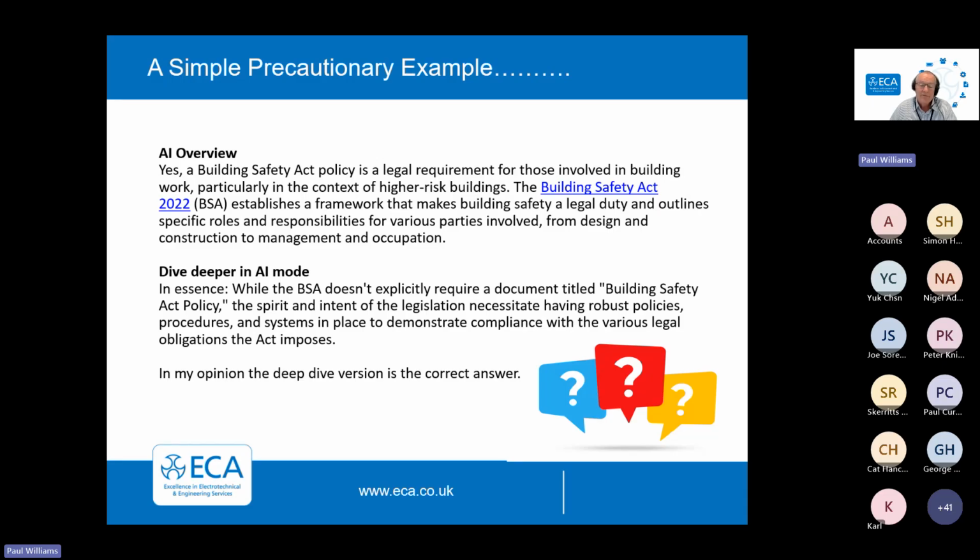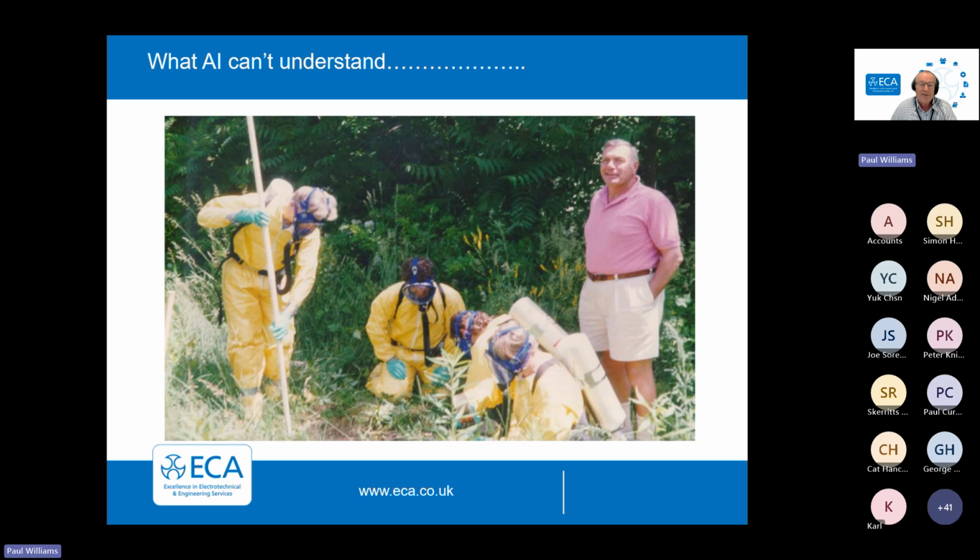And of course, AI can't understand that good health and safety management is about being on site, looking at the real-time hazards and managing them effectively. So that's my brief overview of eRAMS and how it can be used and some of the key features of it, which I think are useful, and some of the precautions to take when you're looking at using AI to assist you with occupational health and safety.